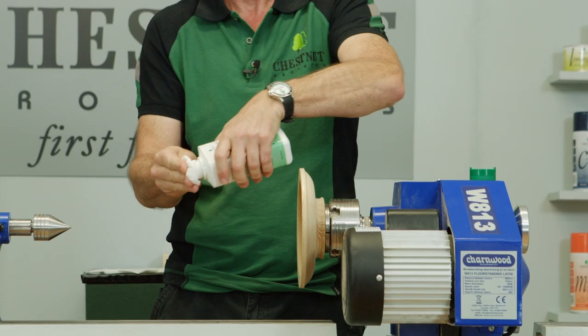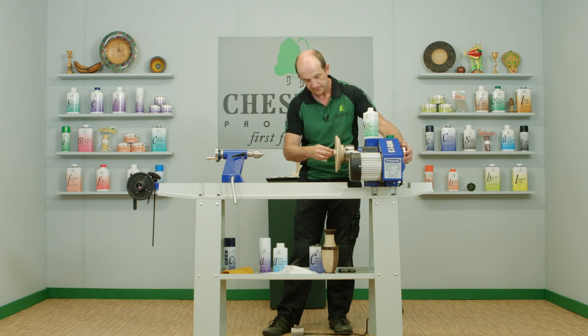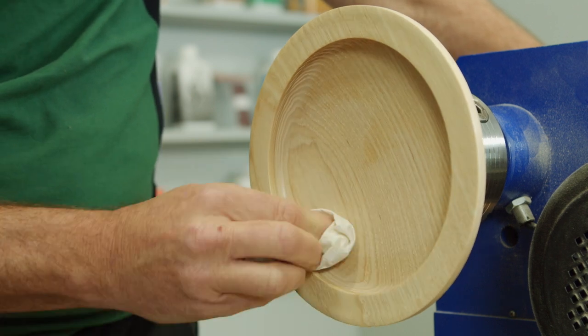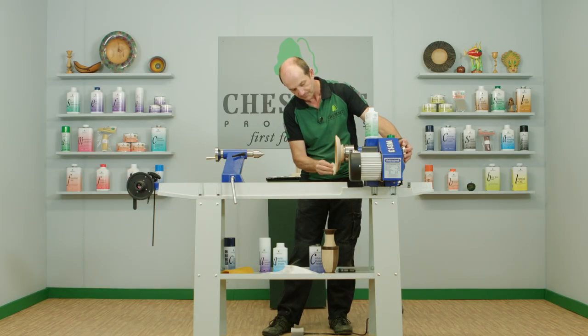So we'll load the cloth up. Again, we don't need too much of it on there. That's enough to wet the surface. Just get a little bit in the edge first. You see that going on.